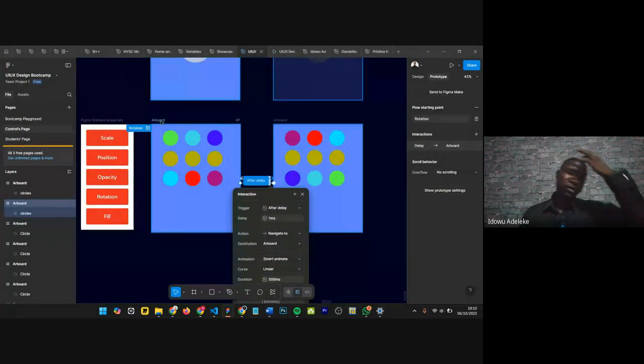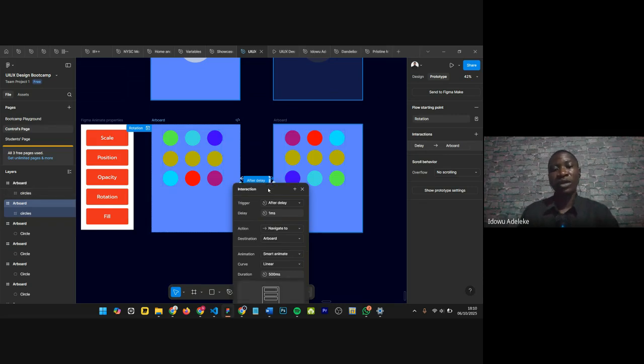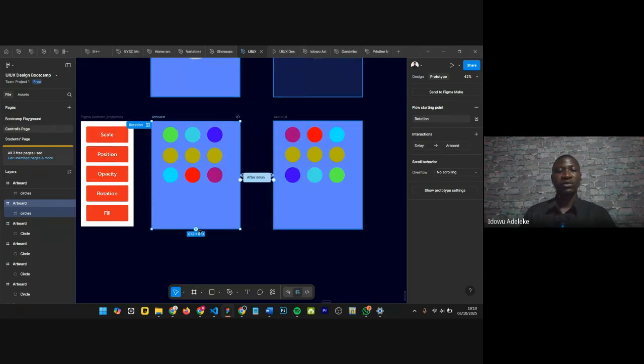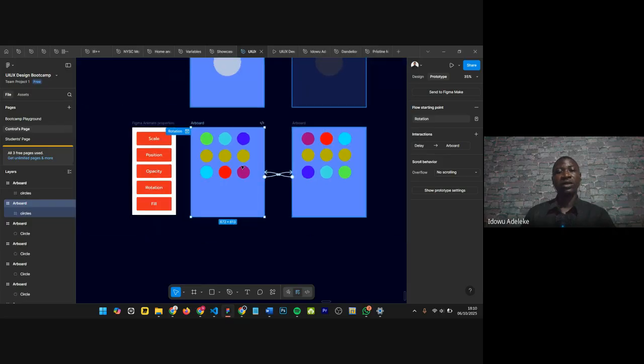When we create the first frame, we set this one at 0, this one at 90 degrees, the other one at 180 degrees, 270 and 360. And then we come back to 0. But then it's not going to be smooth because of this curve, linear. At some point, you'll be stopping a little bit. I don't want us to go into that for now. Let's just continue.